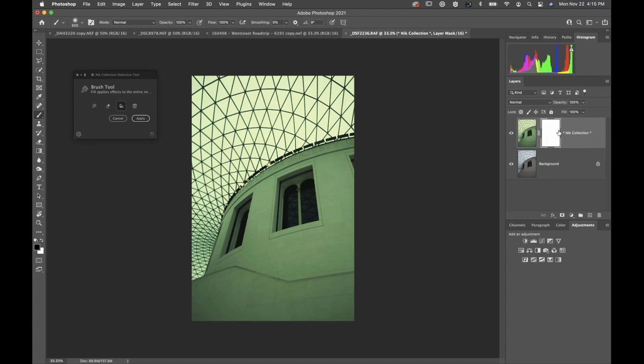So now we've got an entirely white layer mask, which is going to reveal the entire portion of the image. And now what we can do is go in and maybe erase the effect out of any area we don't want. When we do this, it's going to be applying that erasure to the layer mask. So it's not really deleting pixels in this situation. What it's doing is hiding those pixels behind.